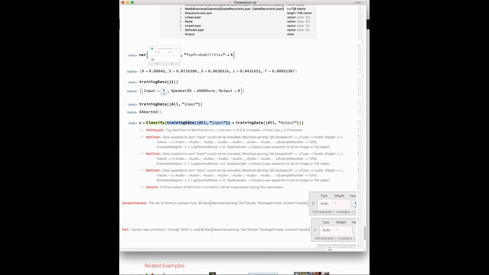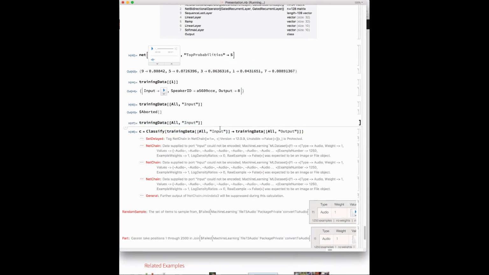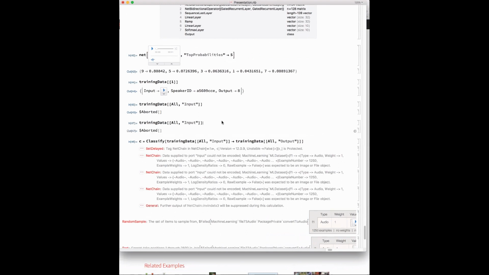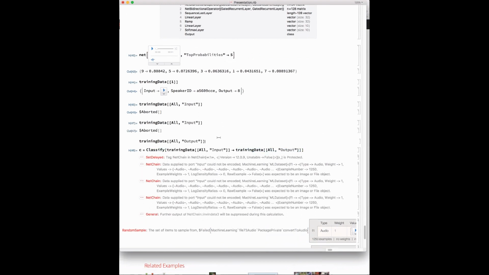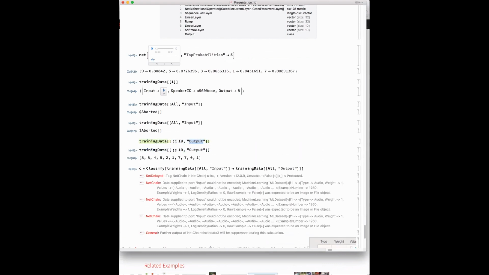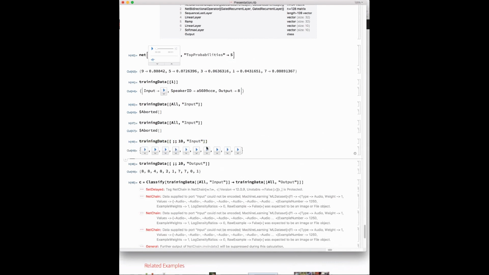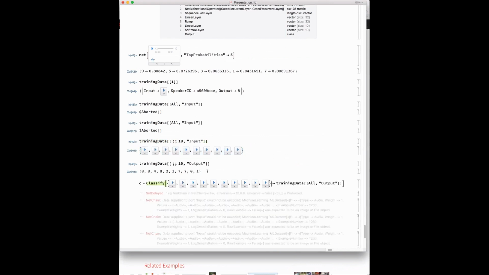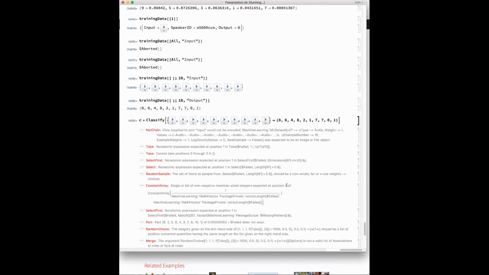That is weird. Looks like a bug. So what's happening? Wait, what does this give me? I don't see a problem there. I think I just ran into a bug. It's embarrassing.